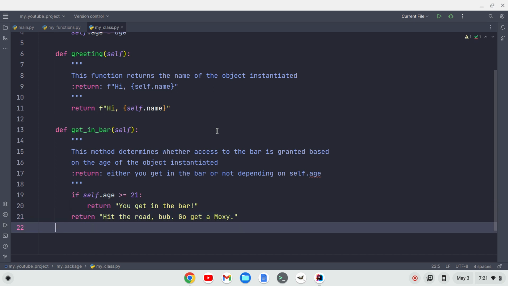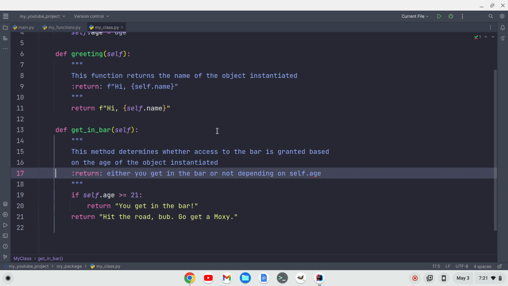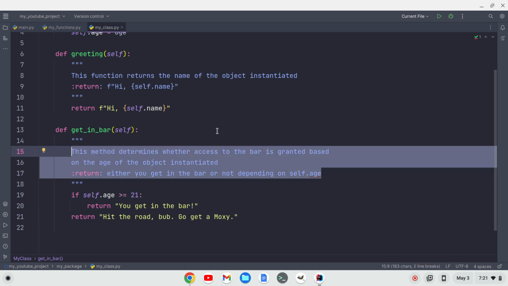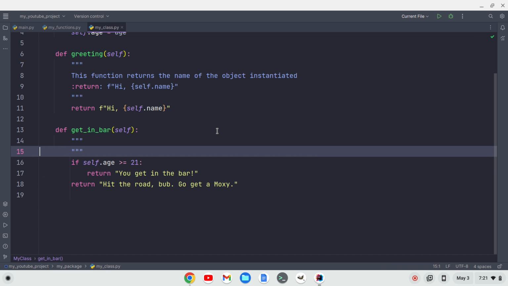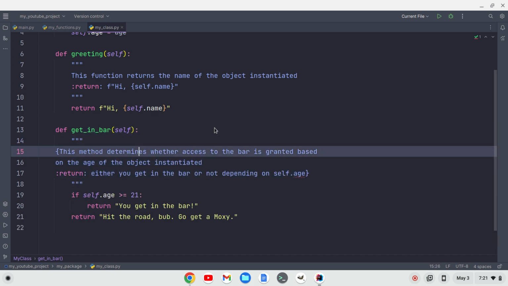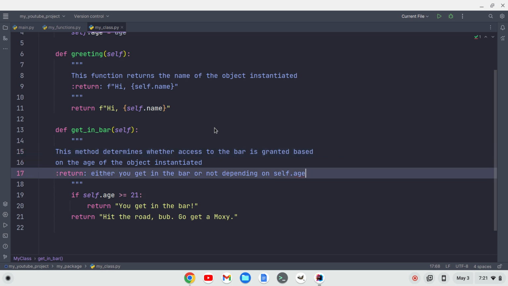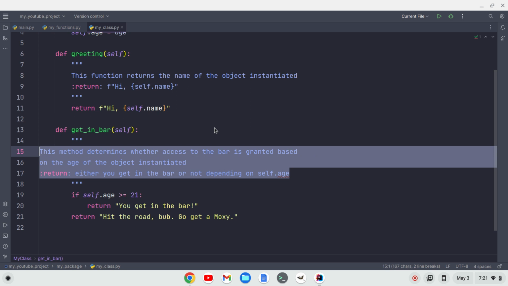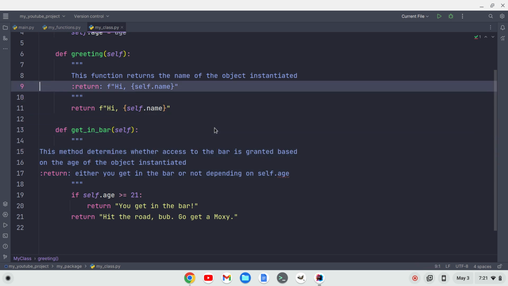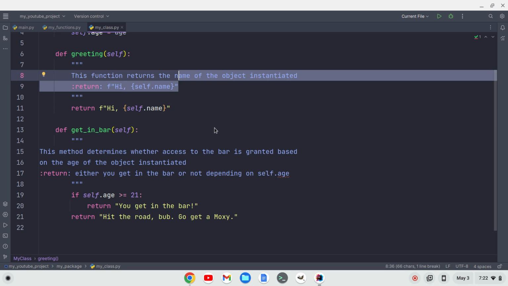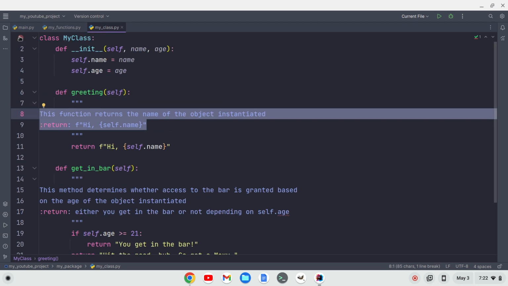Hit the road, bub. All right, and if we want to, what we can do is we can, whoops, I didn't want to do that. No. Let me take this away. I don't know why I did that. Let me try that again. Okay, we can unindent it like so. So, it depends on what you want, but this isn't a necessary thing. It's just moving it over just when we call it from the main.py.